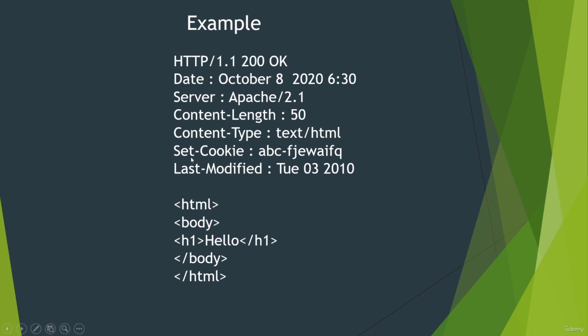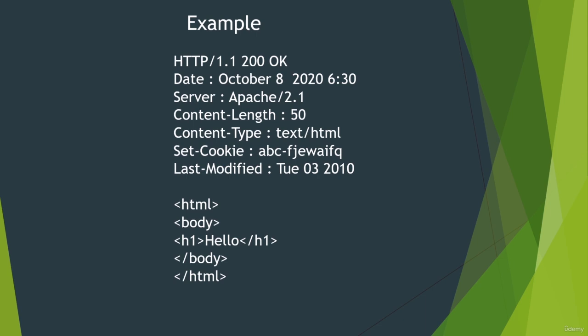And the next one is somewhat new to us, that is Set-Cookie. We did not see it in the request. So when we request a resource, then the Set-Cookie value will be sent in the response. Now in 2020 almost even a blog site is using Set-Cookie, because cookies are used to monitor the user's interaction.